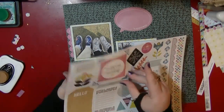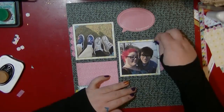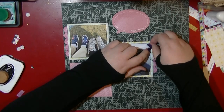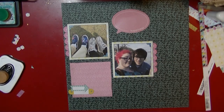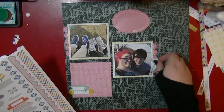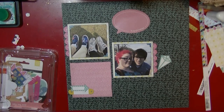So then this is the bigger 12 by 12 sticker sheet. There were these photo corners on there, so I'm going to pull them off and include two on each photo. I do love the look of photo corners, as you know, and again that picks up the blue that's in the background. There is this little prism thing I was going to try and use, but it really didn't work on this layout. I'm not sure how I'm going to use that as an element, actually.